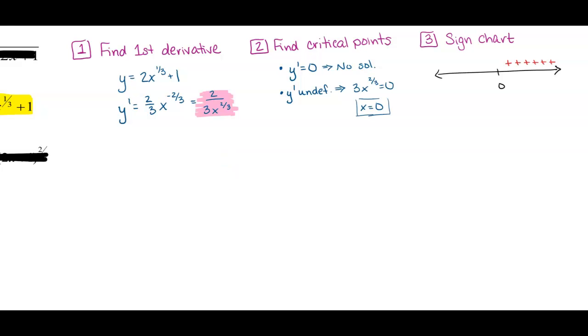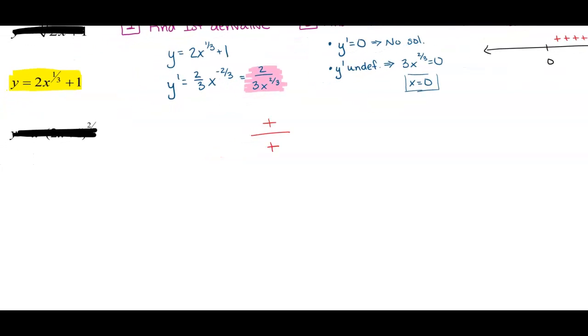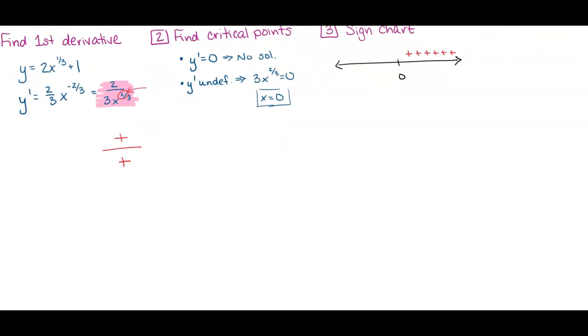Now let's think about plugging in a negative number. I'm obviously going to have a positive on the top because the top number is just 2 no matter what. On the bottom, I'm going to plug in a negative number. I'm going to square it, and that will make it positive. And then I'll cube root it, and it will still be positive. And then I will multiply it by 3, and it will still be positive. So this 2/3 power, it's kind of like having a square there, and a square turns everything positive. So everything's going to be positive there, even if I plug in a negative number. So this looks a lot like the sign chart from the first example if you've already watched that video.